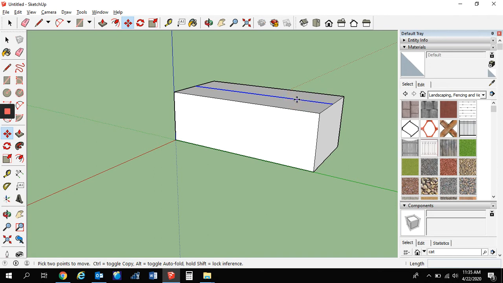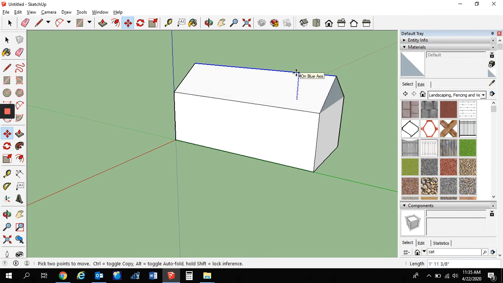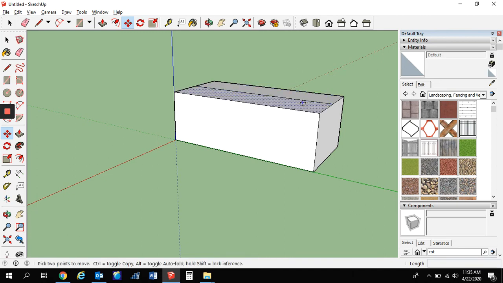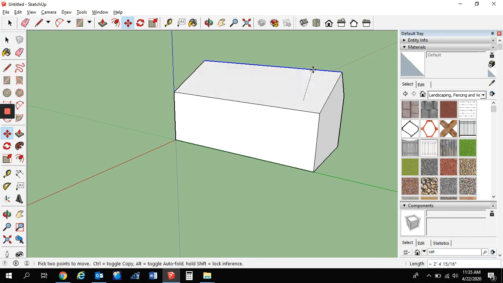If you select it, release with your mouse, hit the up arrow, and that's going to constrain it to the vertical line. If we don't do that, I'll show you what that would look like. If you don't do that and you move it, it doesn't necessarily go straight up and down, and then your house looks all silly. So we want it to be just perfectly straight up and down.